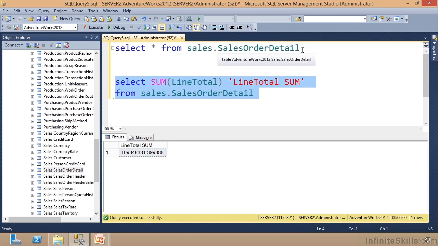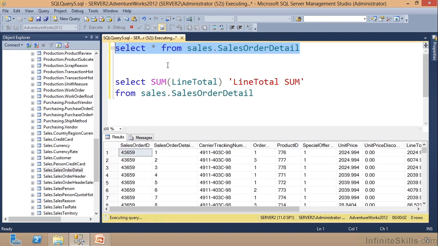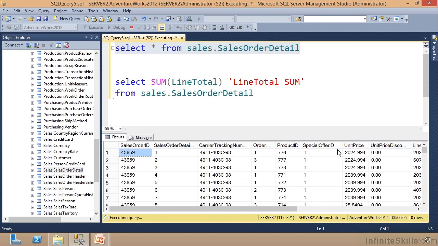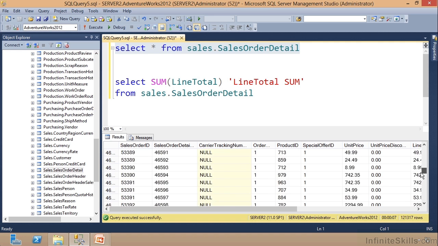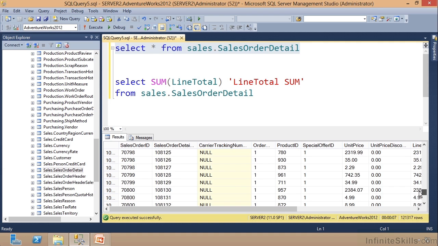Now, what if we wanted to limit that to certain things? Okay, well, I'm going to go back and execute everything again. And notice, remember we had these special offer IDs right here? Well, if we scroll down through here, we can see that there's a number of different special offer ID numbers, right? There was one, there was an 18 or a 16 or something. There's a 2. Well, how can I find those? Well, we can use our old friend distinct.